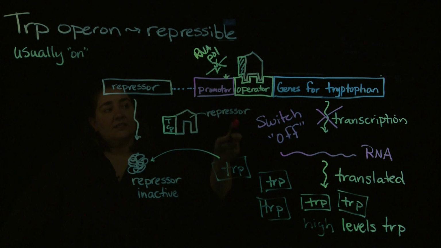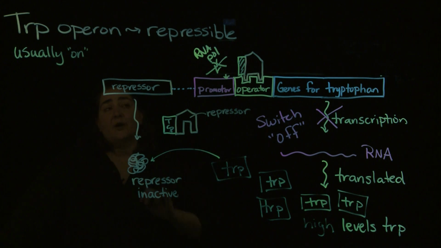What results in the repressor binding to the operator is a little bit different with the repressible system, because you've got to have lots of tryptophan present in order to get the repressor in the right conformation. With our Lac Operon, the repressor there, remember when lactose bound to the repressor, it changed the conformation so the repressor fell off the operon. So our Lac Operon is normally off. The repressor falling off results in transcription happening and turning on that gene.